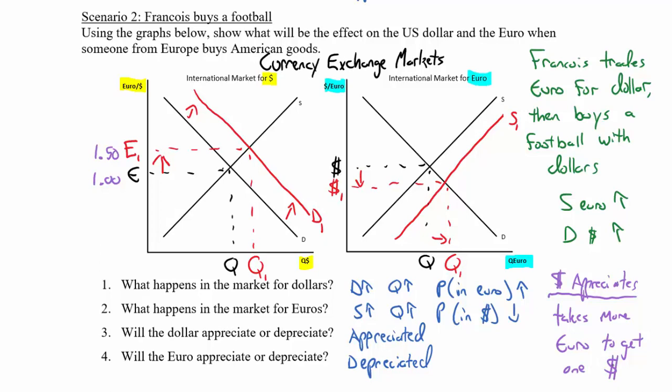And this is, of course, with a flexible exchange rate market. If things are fixed, if one currency is pegged at another, if one goes up, the other will go up. And so this is only with a floating exchange rate system, or with a flexible. Those are the two words you might see, floating or flexible, where one can go up and the other can go down. If things are fixed or pegged, if one goes up, the other one is set on that first one. So if one goes up, the other will go up as well. You rarely see questions on that. You're most often going to see questions where one will appreciate relative to the other, and then that other one will depreciate.